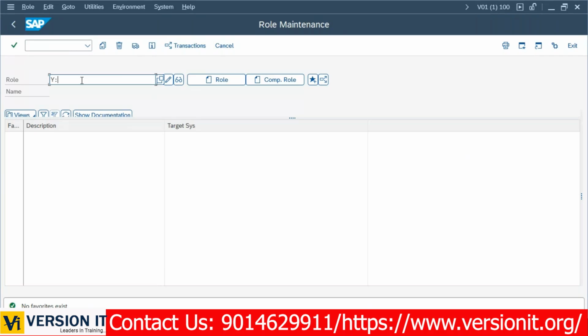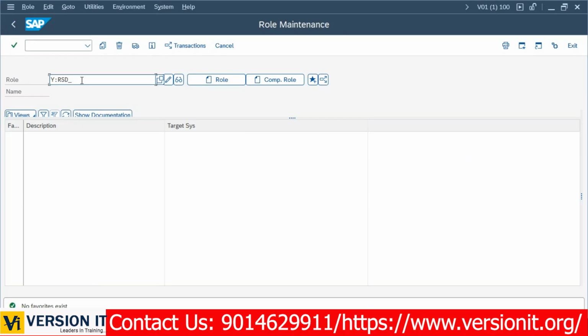I'm starting with Y, and you should not have any gaps between the role names, so to fill the gap I'm keeping a colon, and then the company name for which we are creating the role. If I give VIT as version IT, everyone will give VIT and no one will understand who has created what. So for that reason, let us rename it on my name: RSD. You can also give your name in three letters, only three. Don't make it much bigger.